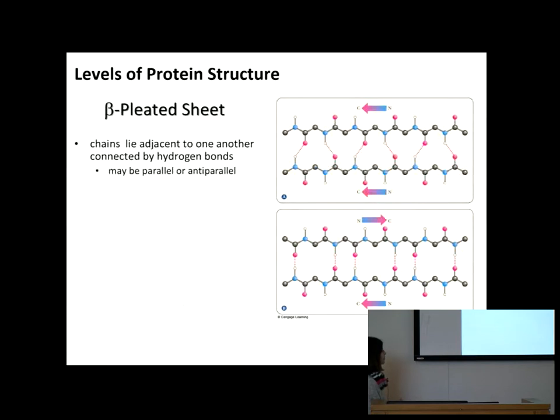Now this is our beta pleated sheet. We have the same hydrogen bonding happening, but what we have is two sheets. Imagine my body is an amino acid chain, N terminus, C terminus, and it just goes through. All right? And what happens if they come together like this? They come together like this, and then this is the nitrogen, hydrogen, and this is the oxygen. Look at that. That's coming together. They're hydrogen bonding, right? So this makes the beta sheet.